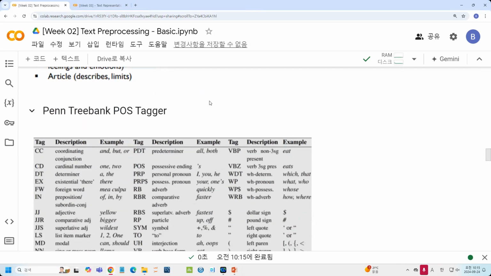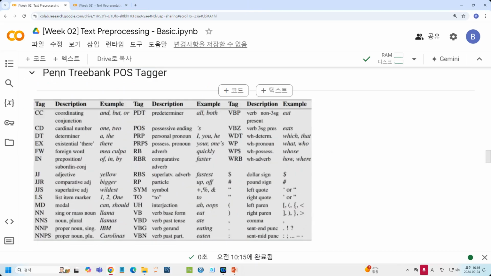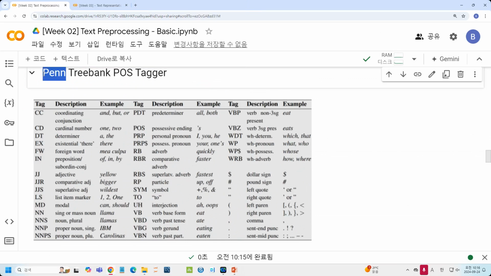For the current state of POS taggers, people mostly use the Penn Treebank. Penn is from Pennsylvania, where there is a university. They proposed this POS tagger, and people use the Treebank a lot for POS.